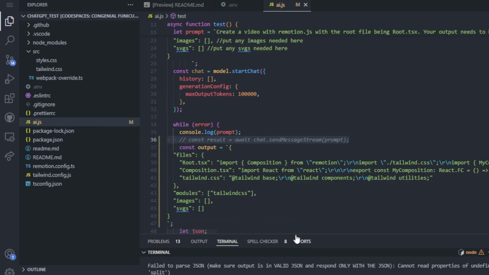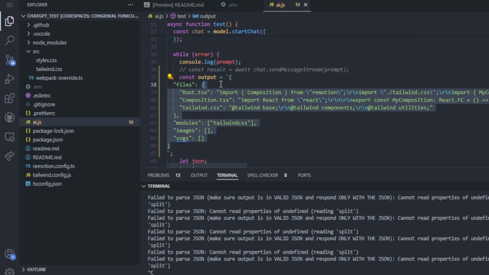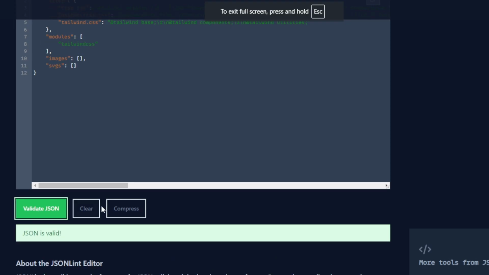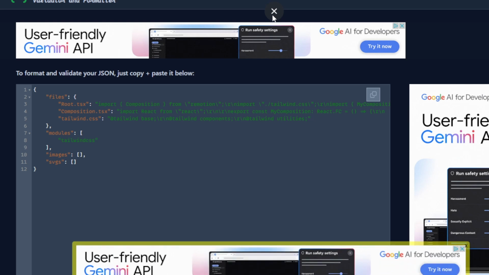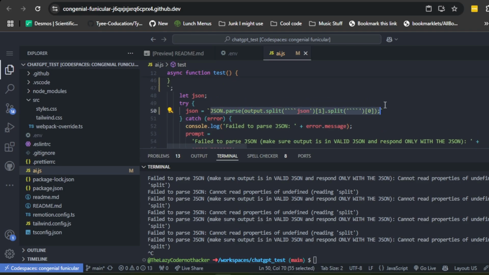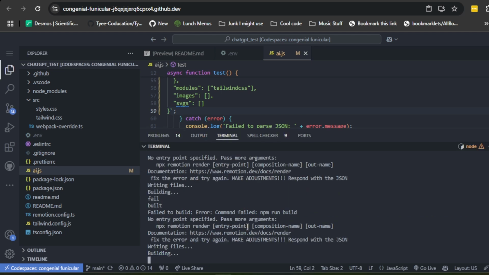And oh my god, what is happening? Is it just incapable of sending valid JSON? Or am I stupid? Okay, I think I'm just forgetting the JSON tag and I'm just failing everything. Okay, I think I should just give up on this. I swear it was working earlier.